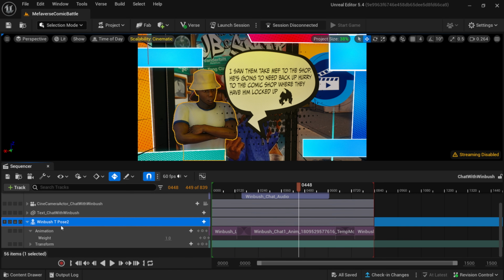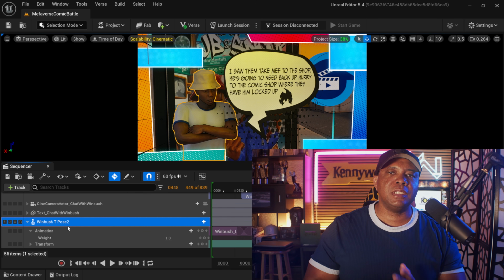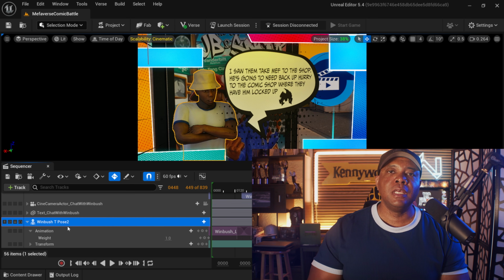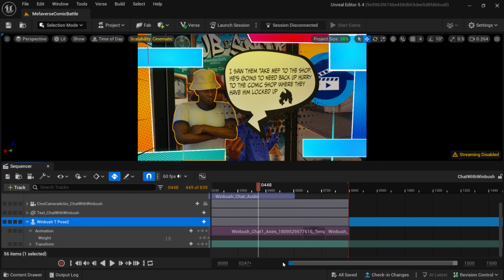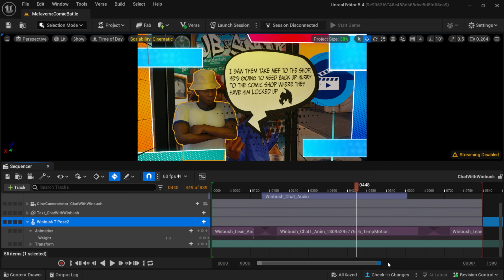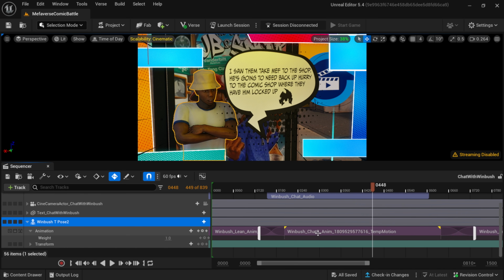I have my character, which I have in T-pose. I brought over a T-pose because if I wanted to add a bunch of different animations to it, I just have my generic T-pose character, and then I could just export out FBX animations, drag and drop them onto my character, and that way I can have them in different poses. So if you see down here, actually, let me move this out a little bit more so we can see better what's happening. I actually have two different animations in here combining.